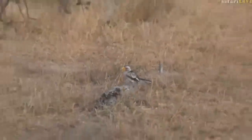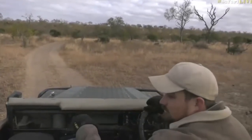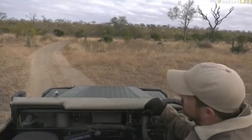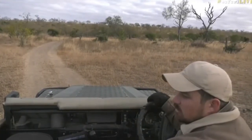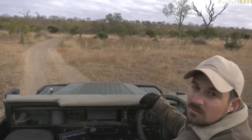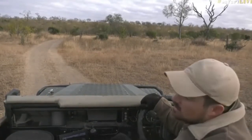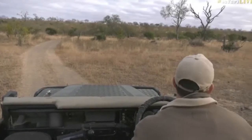It just shows you how, after a while, if you sit quietly and don't move too much, the birds get used to you. When we first got here all the birds flew and landed in trees, but we've been sitting here long enough that they're now starting to feed right around the vehicle and not really worry about us at all. It shows that sitting and being patient can work from time to time.